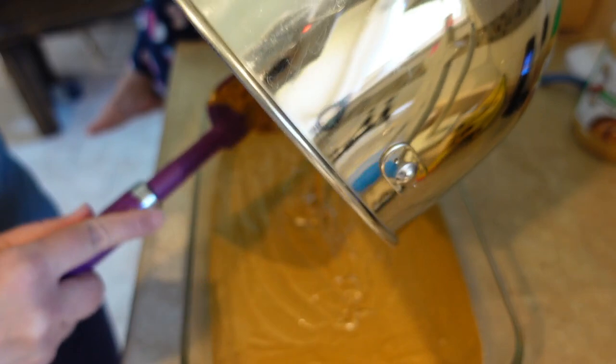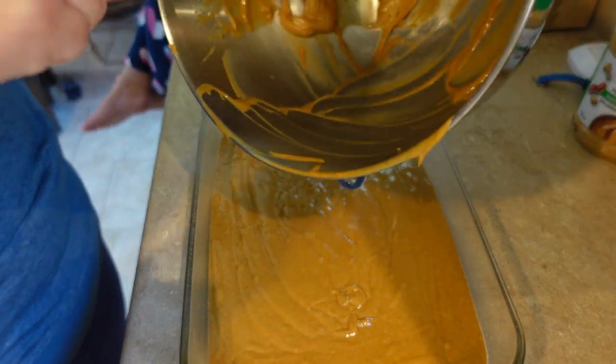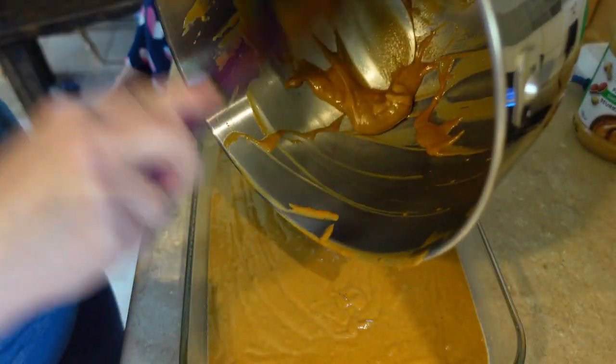this is a 9x13 pan that I sprayed. I have my oven preheated to 350. That just finished preheating, so we can get this in the oven.